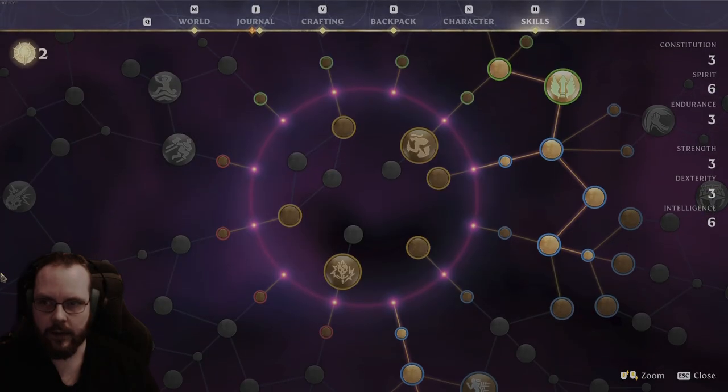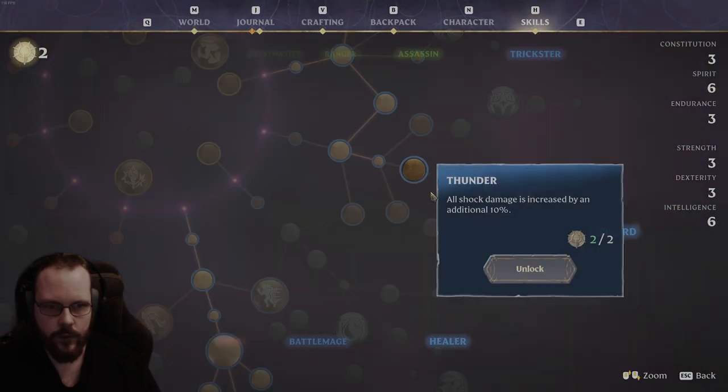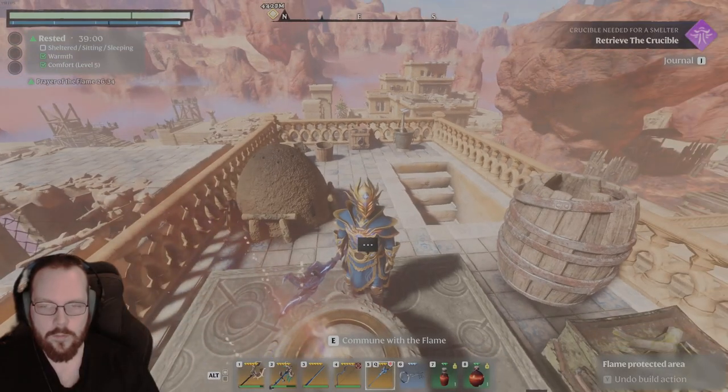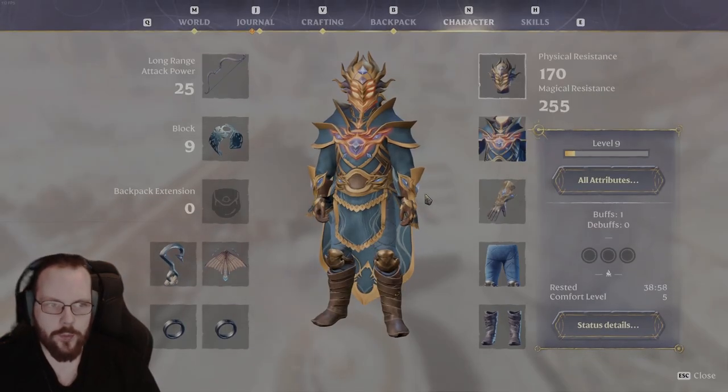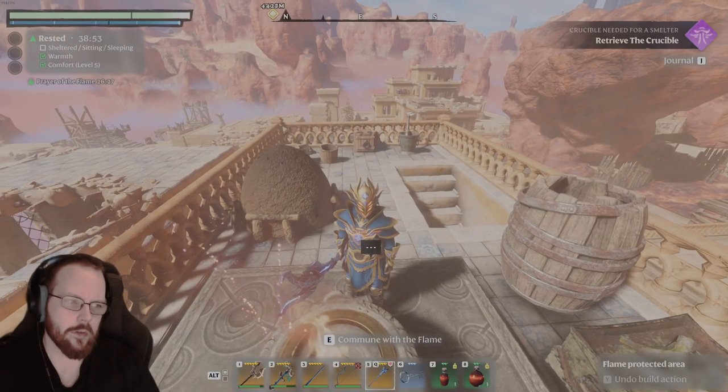Right, okay. And we also did level up a little bit, so might as well spec a little bit into thunder. 10% more damage. Sure. Why not? But we are level 9. I think we're too high level.